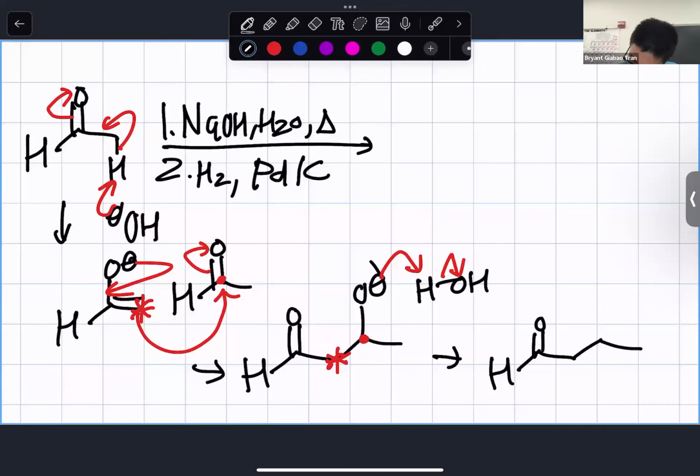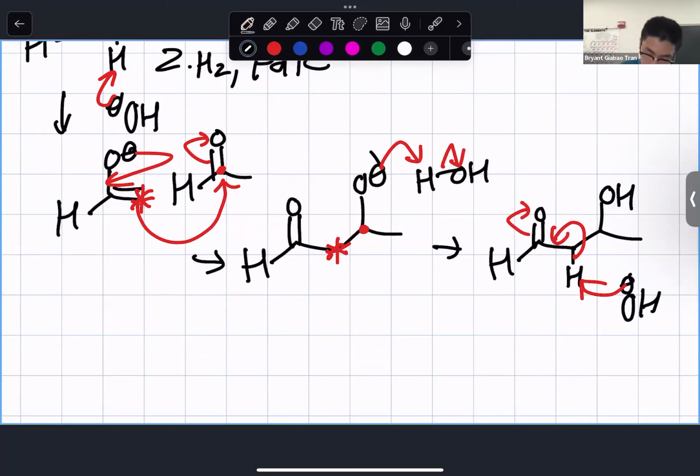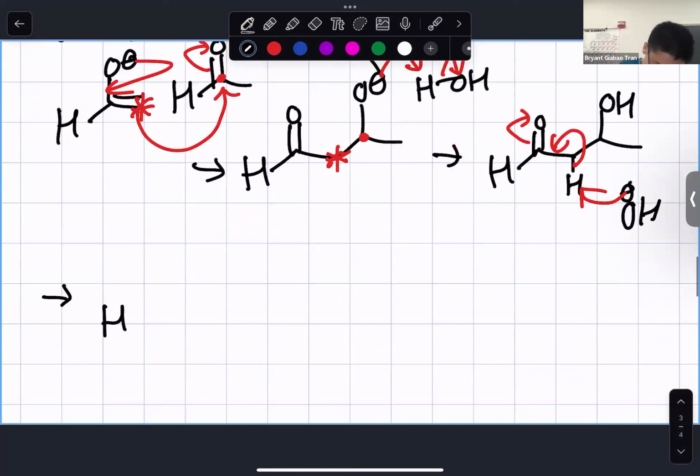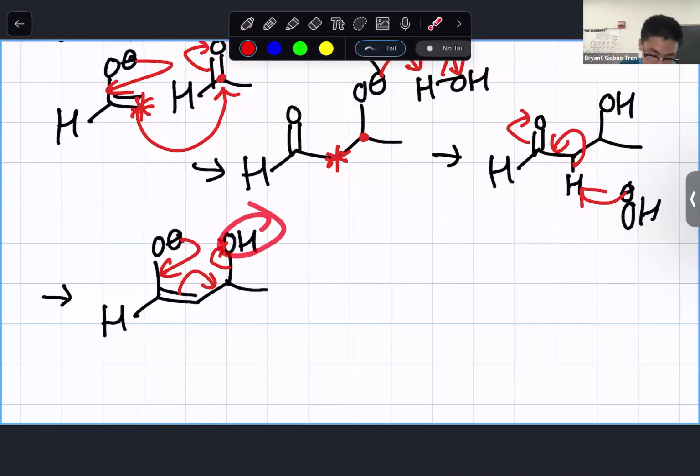condensation product. Right. But because we have heat as well, this will go further. It would dehydrate this alcohol by first forming another enolate ion, deprotonating that alpha hydrogen, and generating the enolate ion again. Which gives us this enolate ion here. Now we're going to reform the carbonyl, shift the double bond onto that double bond there, and then kick out this hydroxide ion here, giving us this enone product.